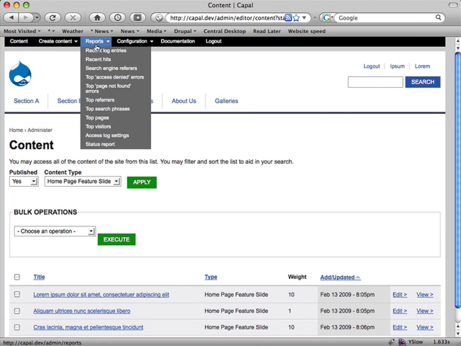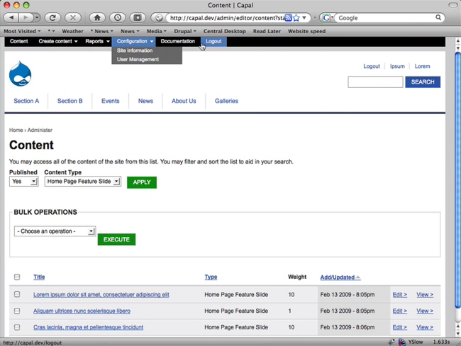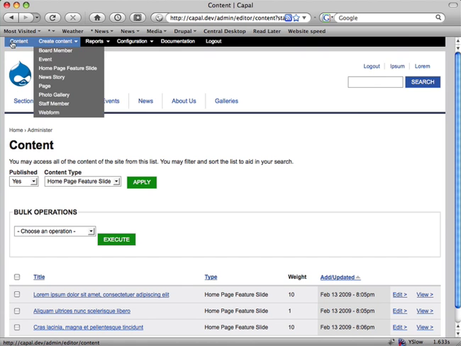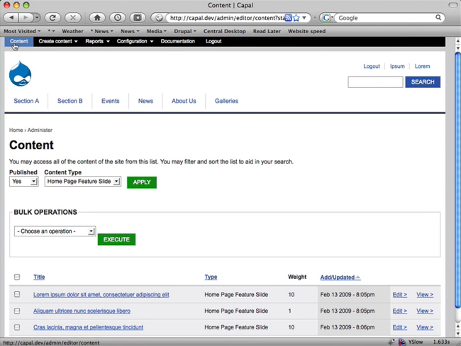Also, you may have seen as I logged in, there's this thing called the editor menu. That is a custom created menu, and we'll go through each one of these. So content is the content page. If I set up a site where maybe there are comments on news items, I would add a drop down here so that you could access that. Or if there was need for moderation using the moderation module, that would also go down in here.